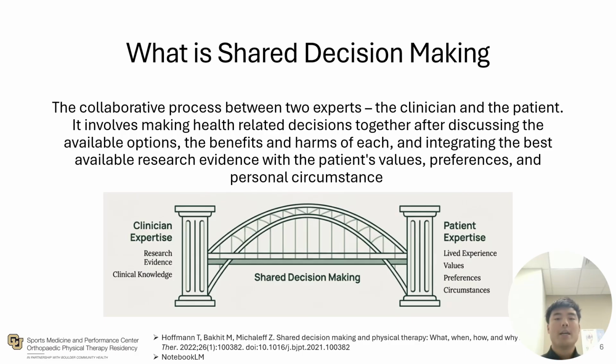Again, going back to that first picture of evidence-based medicine, you have those three pillars that actually make up what we consider quality care, right? Here on the left, you have the clinician's expertise, you have the evidence, you have the clinical knowledge, and then you have here the patient's expertise, what they live through, their values, their preferences, and their circumstances. And shared decision making is that bridge to connect those two pieces together, right? Again, we can't have those three pillars of evidence-based medicine work in silo.